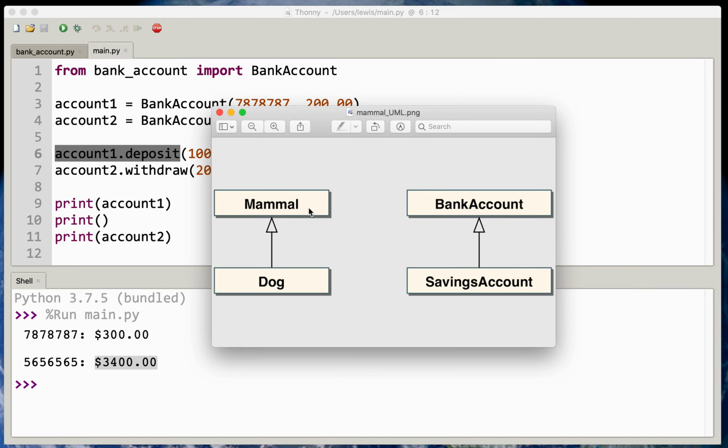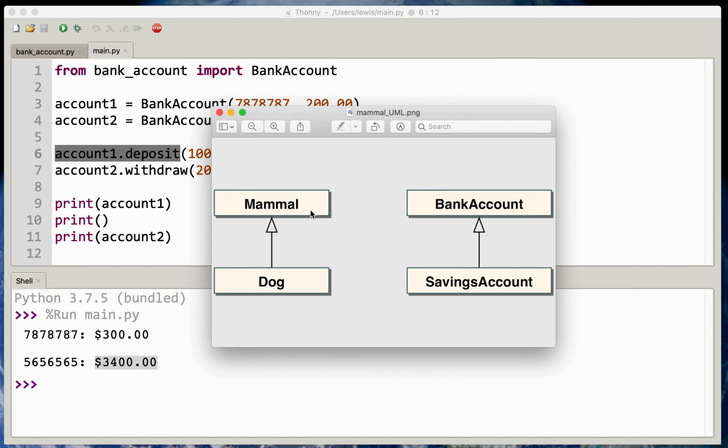And I have a class that defines that. I could then extend the definition of that, derive the definition of a new class called dog from mammal. And here's the idea. If I have all the things that describe a mammal, and I need to describe a dog in particular, then why should I go through all the effort to redefine all the things, because a dog is a mammal, so all the things that apply to dogs apply to mammals.